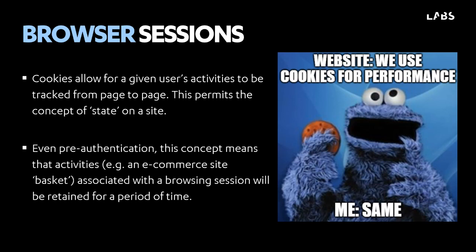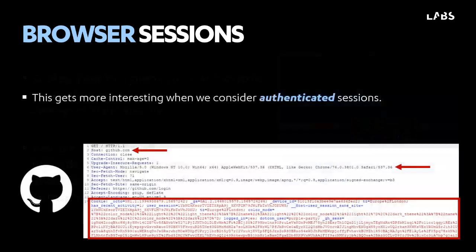So this concept is obviously quite cool, and it's how the internet works. But it gets more interesting when we consider how this works with authenticated sessions. You can see here just an example. I've captured a web request to an authenticated session to GitHub, using Burp Suite. At the bottom there, having authenticated, I'm providing this cookie information to GitHub so that it knows who I am, that I've authenticated, and I have an active session, and I'm able to access the information that I'm requesting.